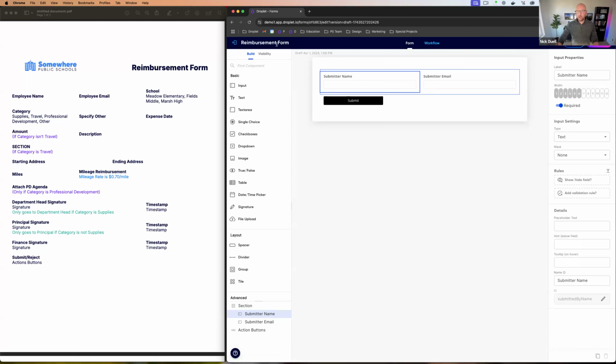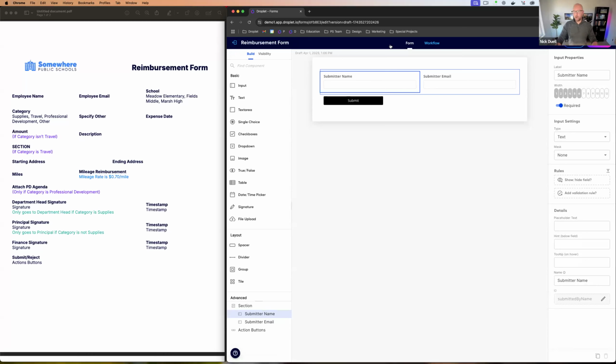Along the top, we have this form view. Pretty soon, we will get to this workflow view here, or this layer, which will show you the workflow canvas. You've got some other options in here. So you can edit the form details, share it once you have it published. There's that Droplet file I was talking about. A couple other things like translations and the code builder. And when you're ready to publish, which we're not yet, because this would be a terrible form if it just said, tell us your name and email, send, you would hit that publish button there.